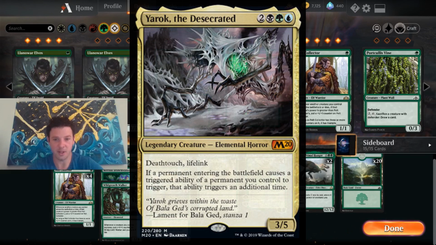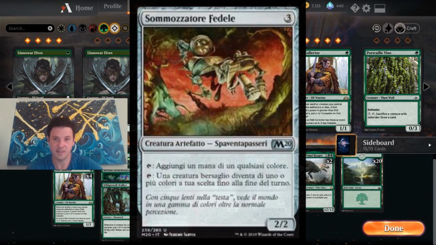I like this element. It's an elemental too, mind you, but it is not in red, but it is still an elemental. So there's a lot of elementaling going on here. So we have another card we're going to translate here.